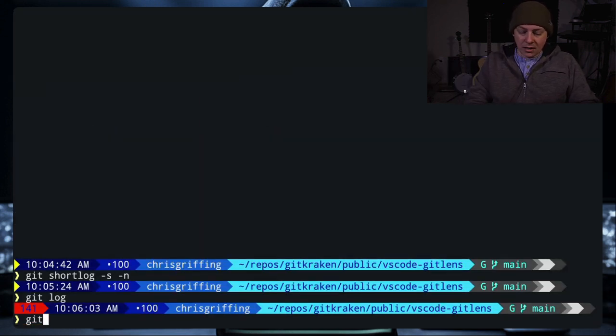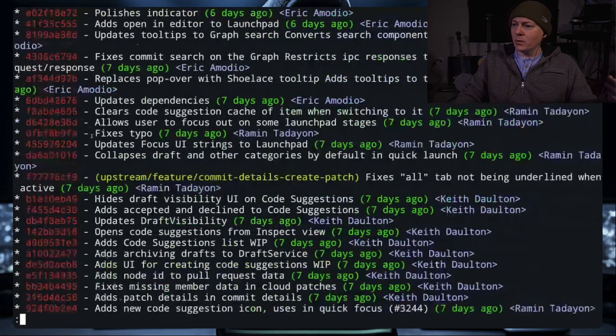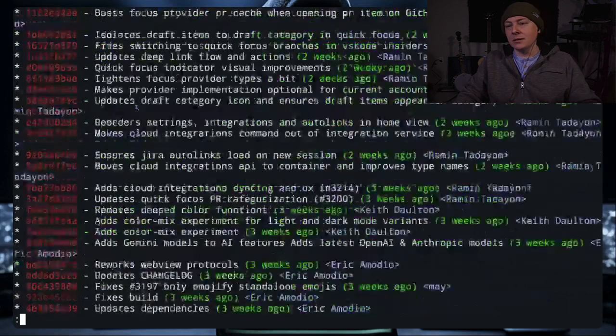There's another git log shortcut that I found. If you search for a better git log on Google, you'll totally find the alias that this makes. It's just git log with some extra arguments on it that gives us a more condensed view of what's happening. We still get commit messages here, we get the time, and we even get the hashes, but in a more scrollable and easy to read quickly fashion.